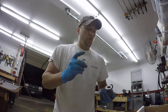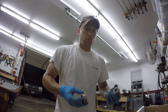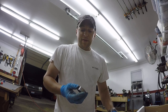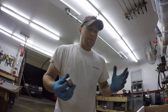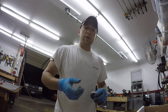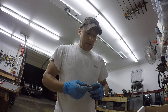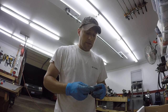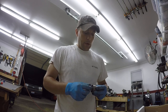So even if you do have a pilot bearing that was destroyed and scarred your input shaft, which likely took a little bit of metal away, there's definitely an advantage going to this, because it's going to be a tighter fit. Mine didn't have any real damage, it was just lightly scarred. I'll probably take some emery cloth just to go over it, clean it up. But yeah, this will fit on there nice and smooth, and should last a lot longer, hopefully the life of the truck, or at least the life of the clutch. I won't have any more issues.